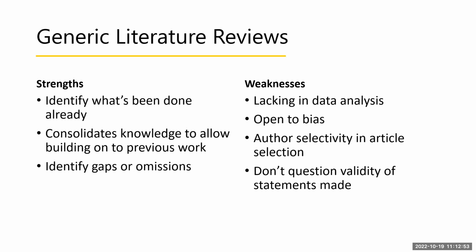Every type of review is going to have its own pros and cons, its own strengths and its own weaknesses. For generic literature reviews, the positive aspects are that they identify what's already been done, and they can connect the dots between different studies. They consolidate the knowledge on a topic so we can see the bridges or the potential bridges between different works. This allows for a continual building on previous works and an expanding of the knowledge.